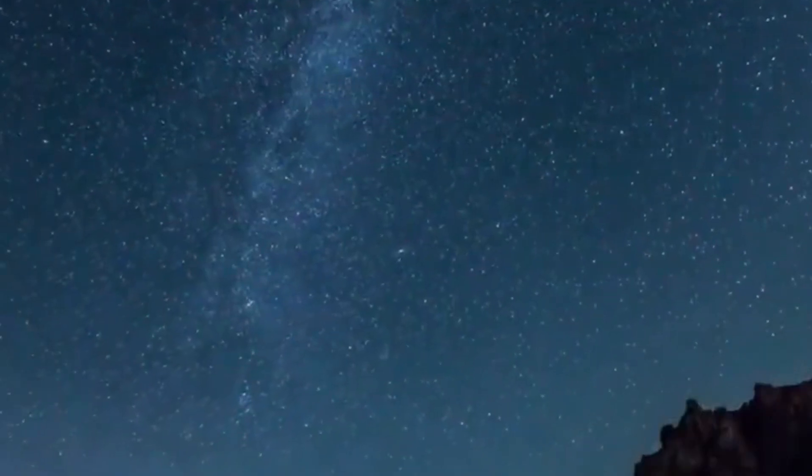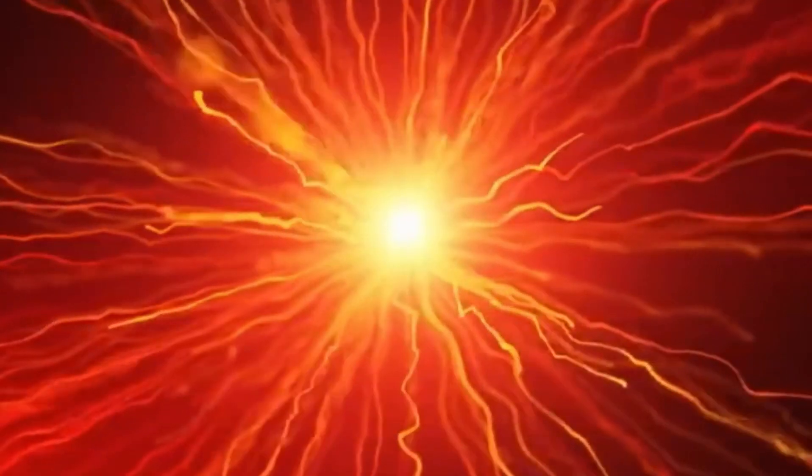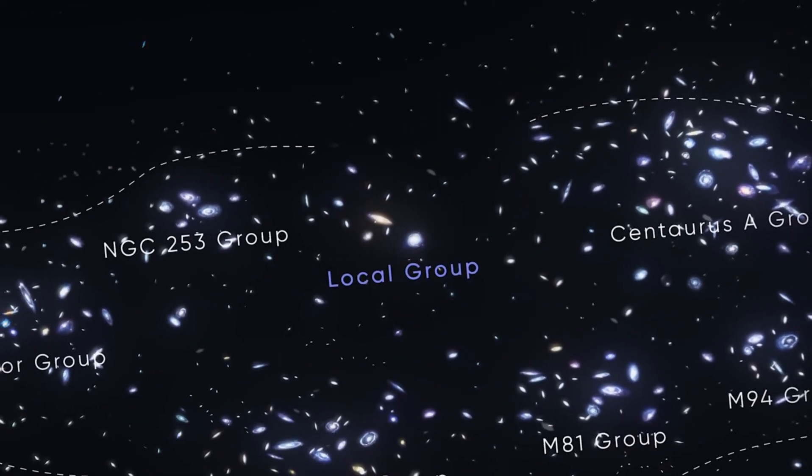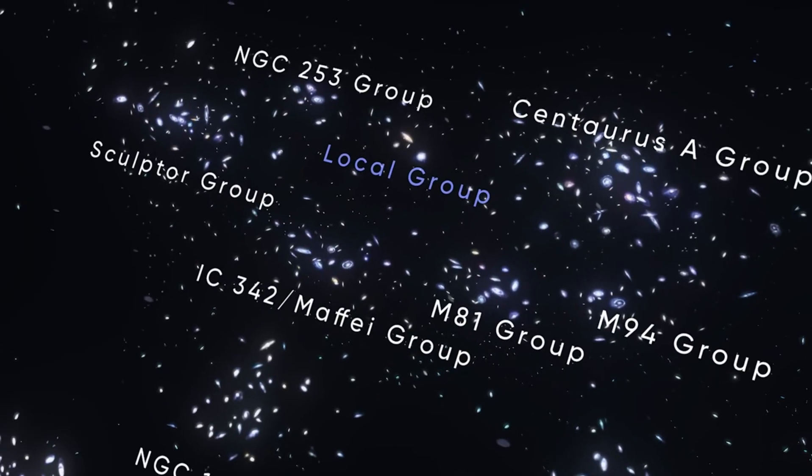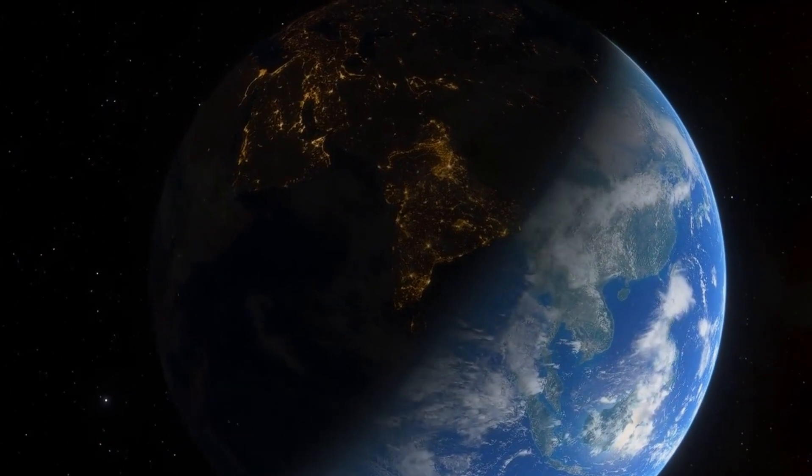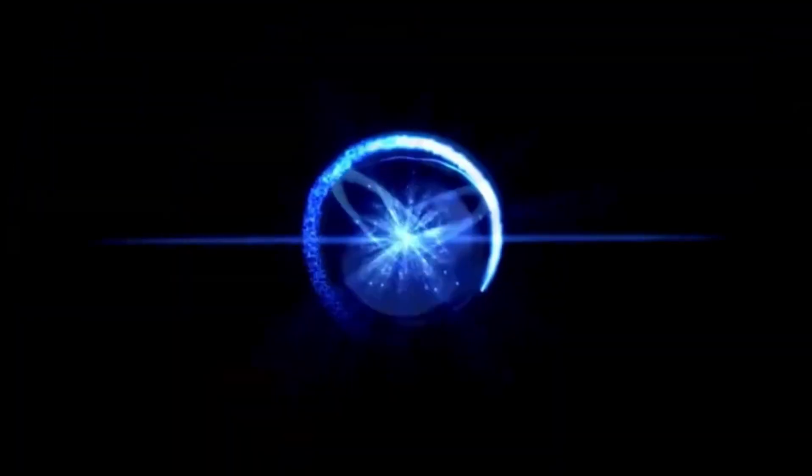But then you may ask, what prompted CERN and these nations to build something as massive as the Large Hadron Collider? The answer is simple, to explore the subatomic world. You see, while there is a vast cosmic world in the skies above and beyond us, another invisible world exists right here with us. This world is called the subatomic world, or what some would call the quantum realm. Think of the quantum realm as a universe of its own. The only catch is that you cannot access this universe until you shrink to subatomic size. Just like the vast cosmic universe, the subatomic universe holds several keys to our existence. Scientists believe several entities or particles that formed the early universe and everything else we see today may be found in the subatomic universe.